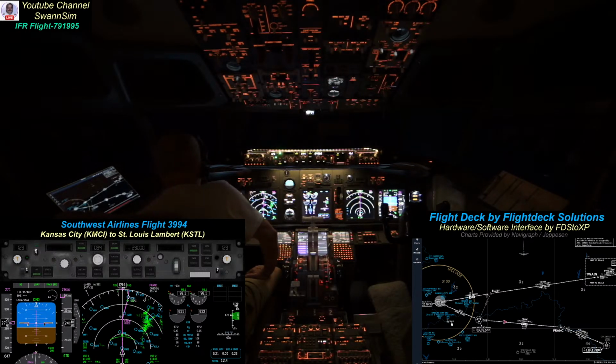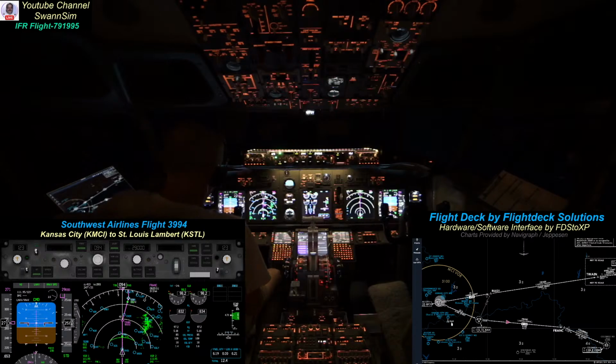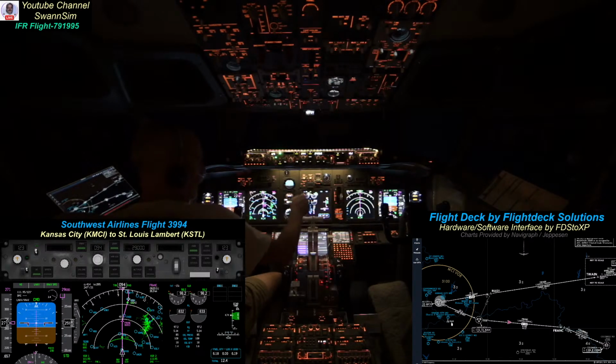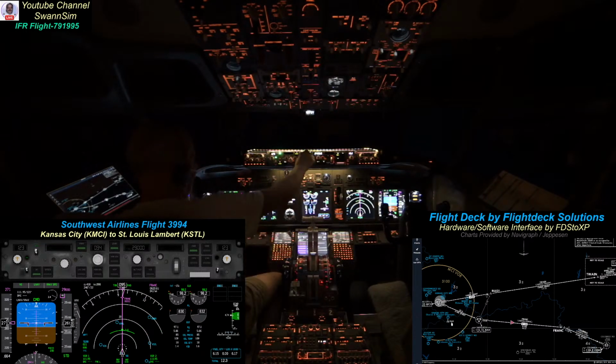160 miles ago. Just under a half hour. We're not going to be at cruise very long. Maybe 40, 50 miles. And right now, that's 23 minutes from the gate and 11 minutes from the runway. Top of climb at 15 miles. 155 to go. That should be in range.